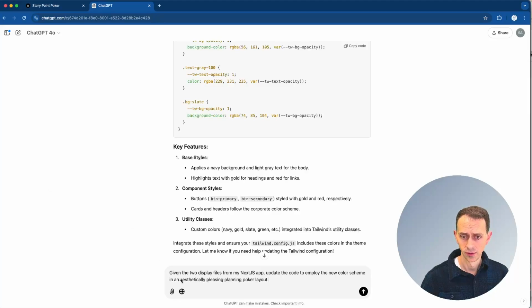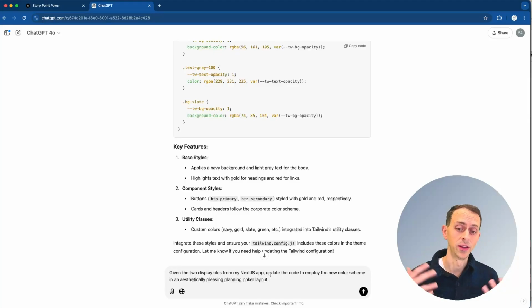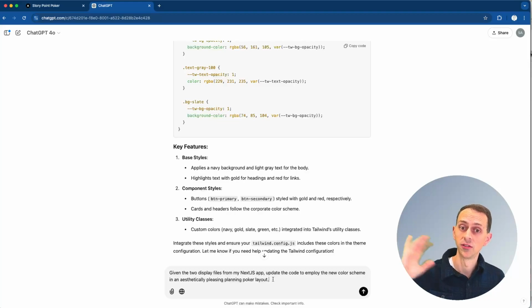So what I'll do here is I'll say, given the two display files from my Next.js app. So I'm reminding it, or telling it, that I have a Next.js app. It already knows in the context here that we're working with Tailwind. It already remembers the color scheme that we've used. You'll have to feed it that information if you're in a new chat context.